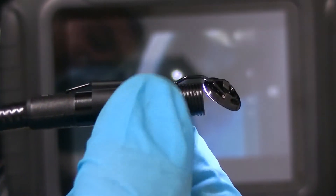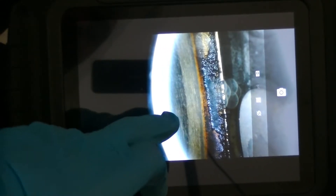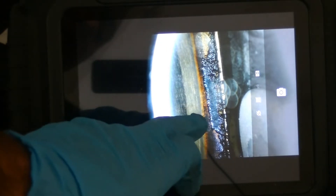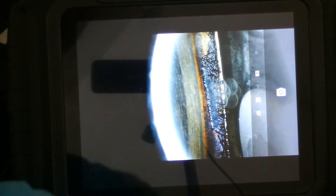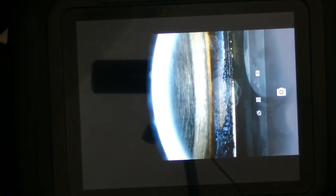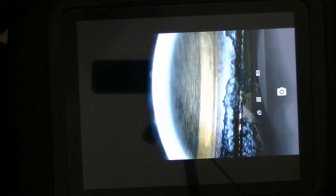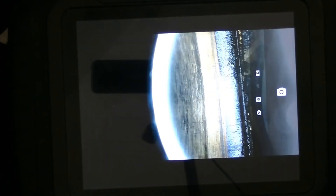Now installing the mirror on this is super easy. There is a little port here on the end of the camera that you will see the hook goes into, and then you simply slide this collar over it. So now let me turn off the lights in the garage again so we don't have the glare on the screen, and let's go ahead and get down into the combustion chamber to see what we see. Alright guys, so here we are at number one. What you are seeing here is the end of where the piston rings are scrubbing the cylinder wall — this would be known as basically a carbon ring. And over here are some of our valves. So if we spin this guy around, we can see there is very minor carbon buildup inside of this combustion chamber.